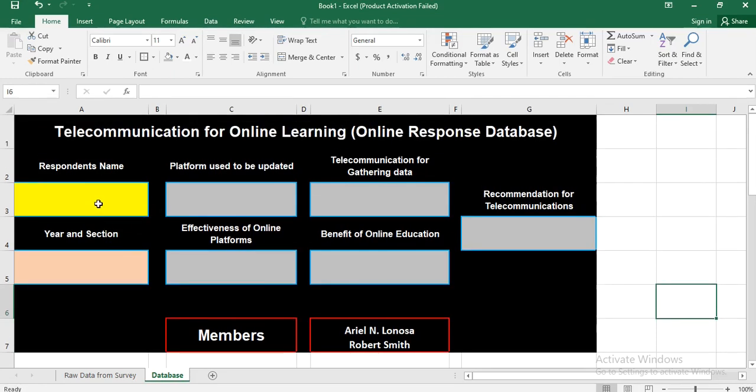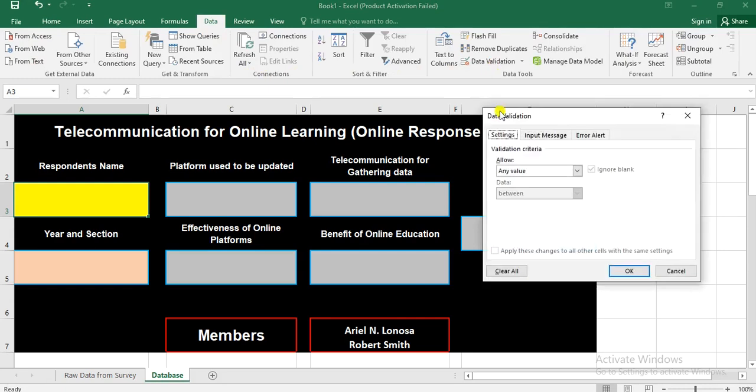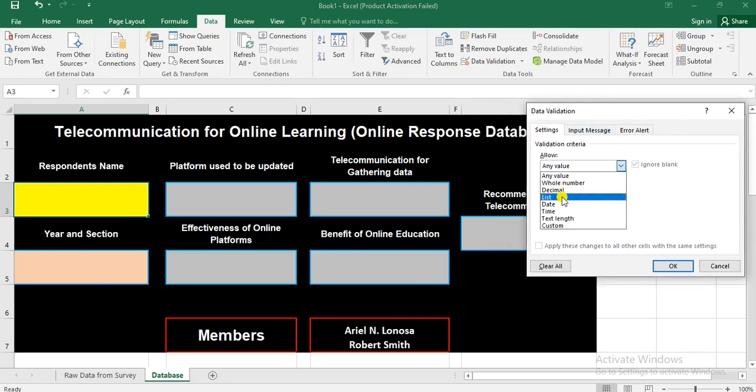Alright, so let's now put the formula for this. For the respondents, we're going to create data validation or a drop-down. So click this one for the respondent's name, and then go to Data, click Data Validation, and then change this to List.